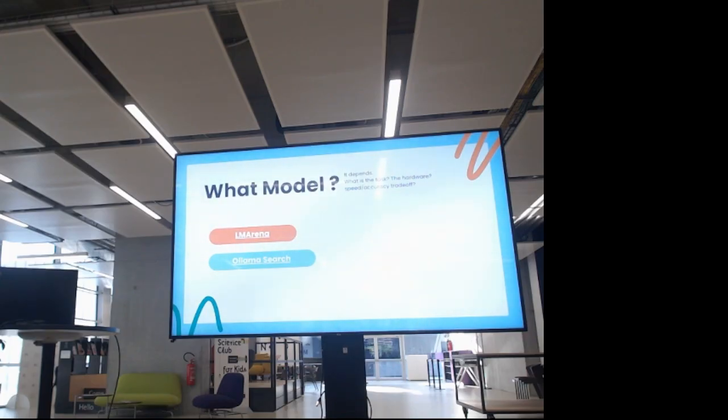Or if you're a bit more experienced and you want to check out a model that fits your use case, because models really depend on the use case, especially small local models. They can't do as much as the big ones, like the OpenAI models, the Google ones, the Claude ones.